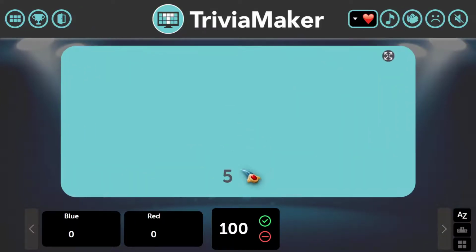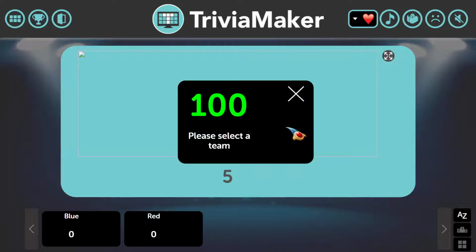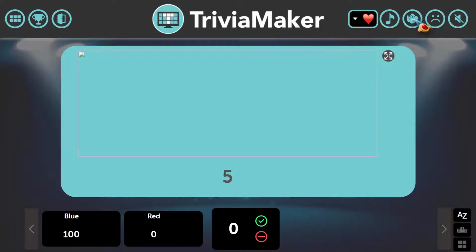So I click it to check if my student gave a right answer. The exact number might vary because my question is a little bit ambiguous, but I'm just trying to show you how this works. So if you consider that your student's answer is correct, then you click on this check, and you could listen to a little bell, I think it was. Then you assign a team those 100 points. I'm going to say those are 100 points for the blue team. So I put them here, and I can clap for that team. So some applause for them.